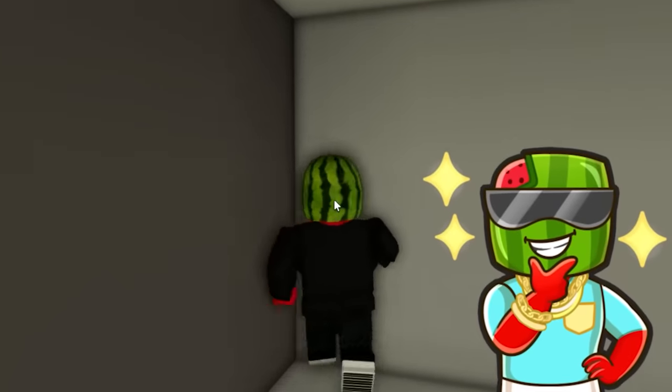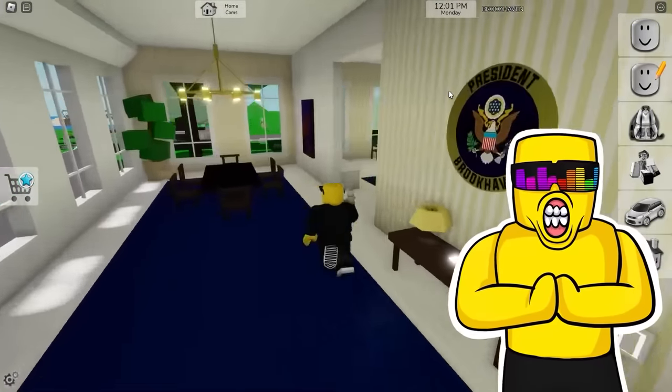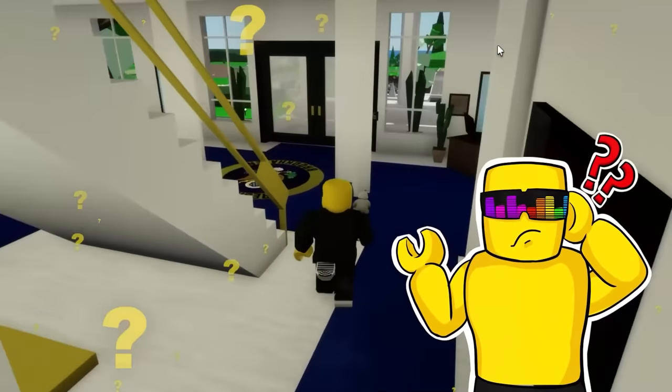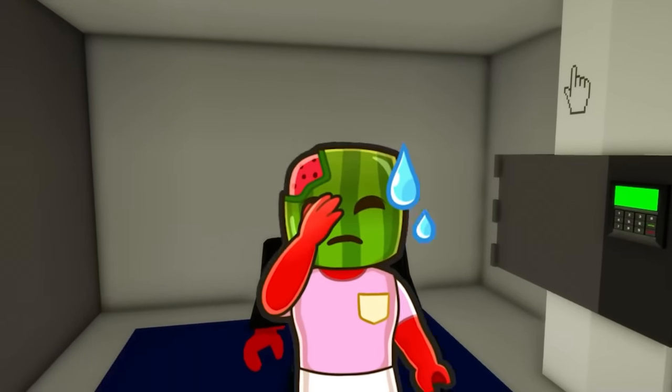Oh, I'm definitely inside. No question about it. Okie dokie. Coming on in. Hello, Melon. Where would he be hiding? Second question. Are you upstairs or downstairs? I would say downstairs, but it's really hard to tell, actually.